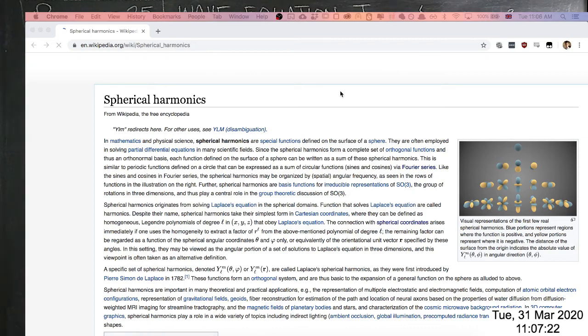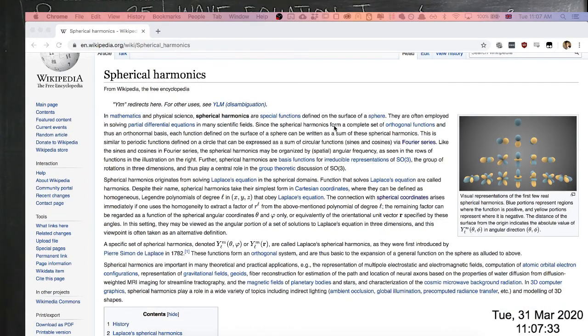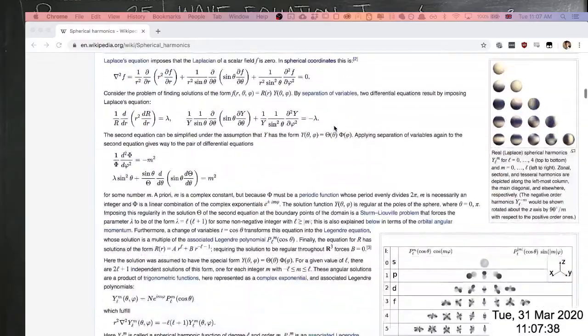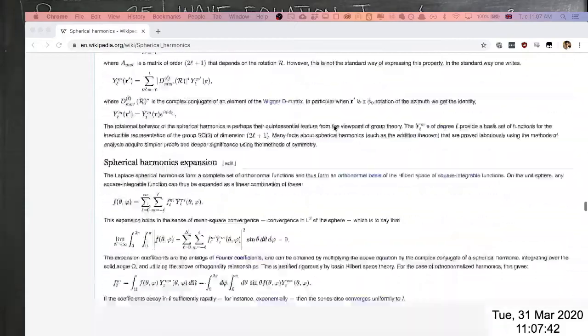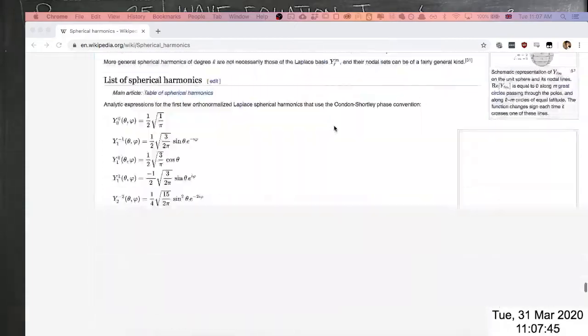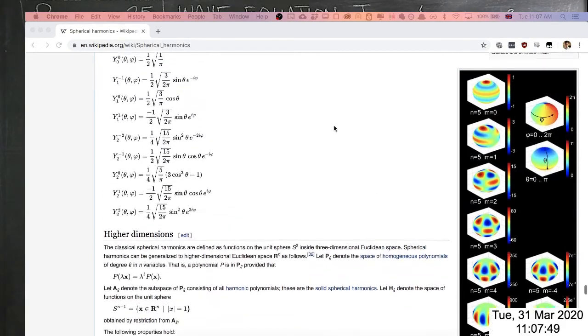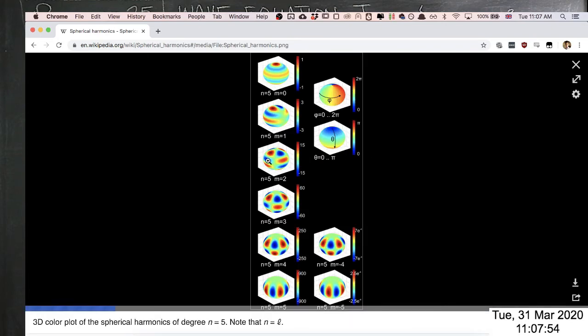spherical harmonics, right? This is basically what I was discussing, that if you try to solve for the wave equation on a sphere, okay, we're trying to solve for the wave equation on a line. If you try to solve for the wave equation on the sphere, you end up with, it's not as bad as this. It looks horrible, but anyways. Here we are. Okay, so these kinds of pictures. Let's have a look at these kinds of pictures.